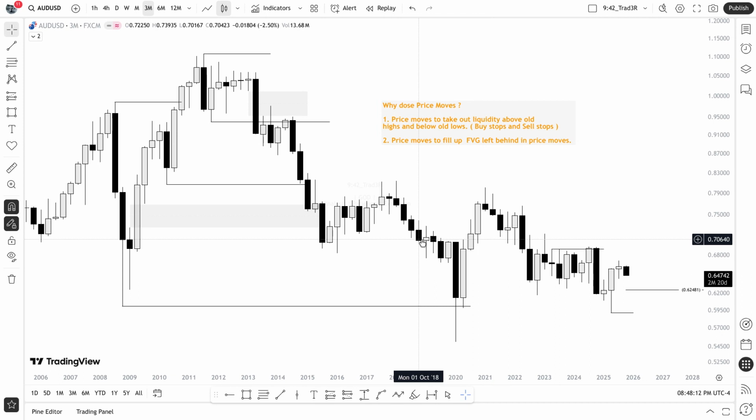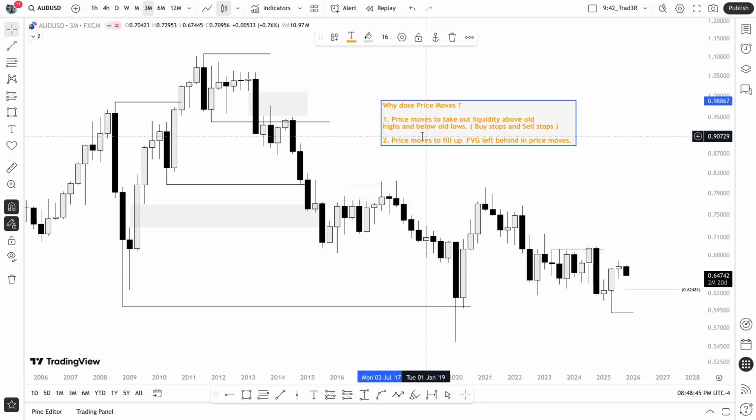So that's the reason why price moves. So knowing this on your higher time frame, knowing that price moves for these reasons, will give you an edge over the lower time frame buyers. So when doing your analysis on the higher time frame, you have to be aware of these reasons why price moves. Then and only then can you have calmness, like your state of approach will be calm on the lower time frame.